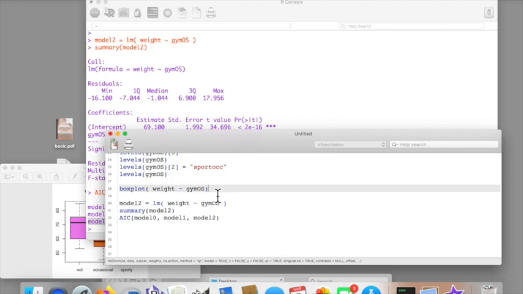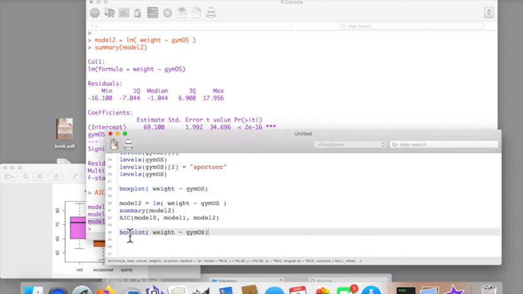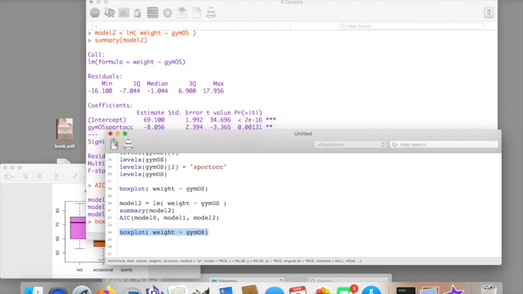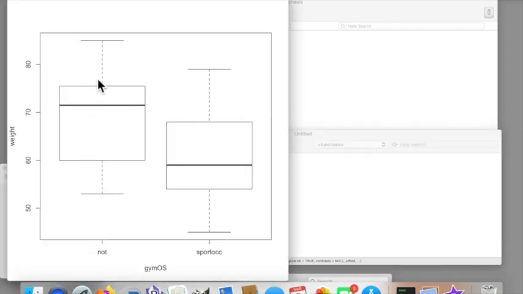The true situation is this one. We have the purple, the not group, which is different from the 2 other groups, the sporty and the occasional. But the 2 groups, the brown and the orange, are the same, can be melted together. And this is the minimal adequate model according to the ANOVA analysis.